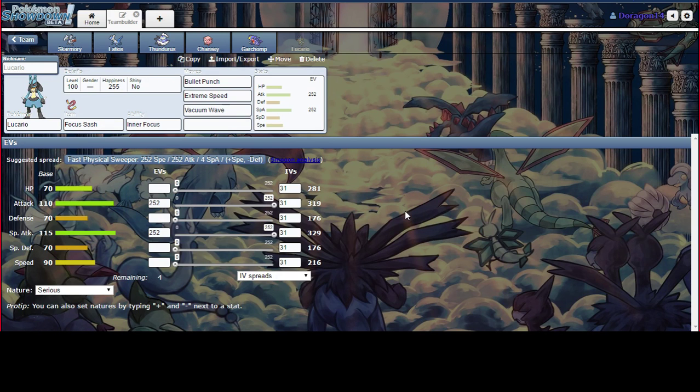So this Lucario right here just shows off that you can have special priority, Vacuum Wave. Vacuum Wave can be pretty good. Usually you get pretty good options physically with Bullet Punch, Mach Punch, Aqua Jet, Extreme Speed. Those are available on quite a few mons. You can usually find something.